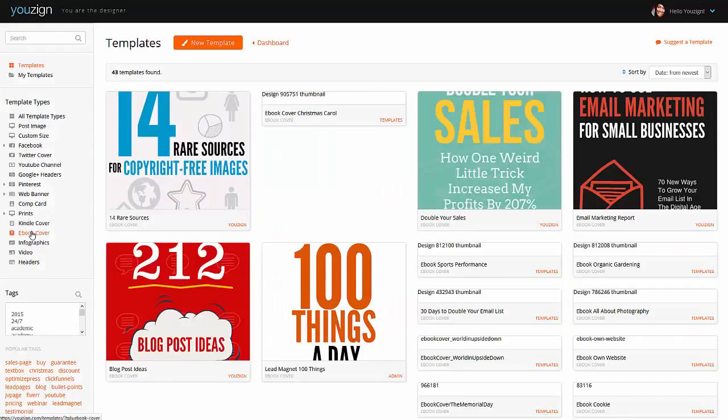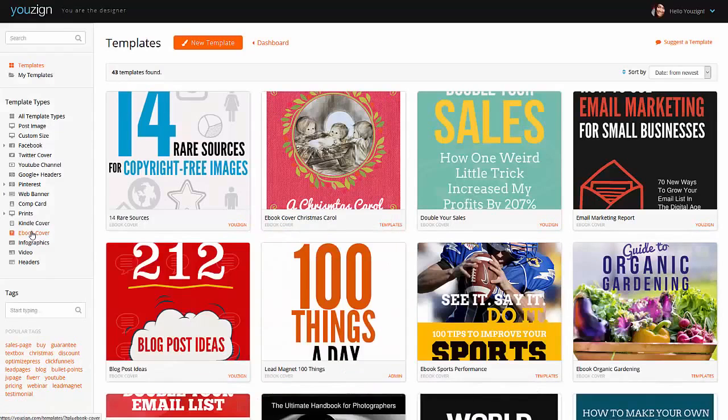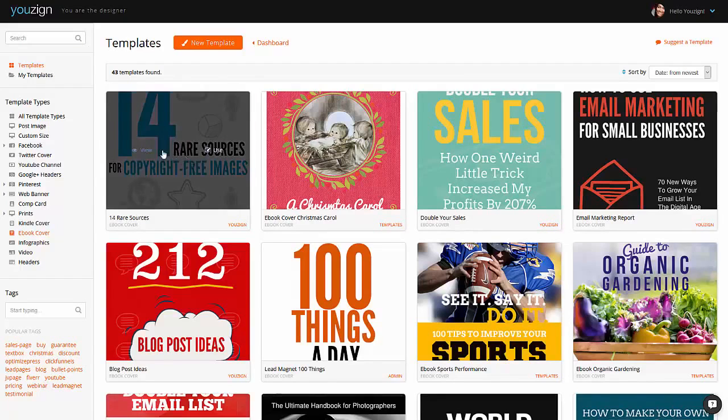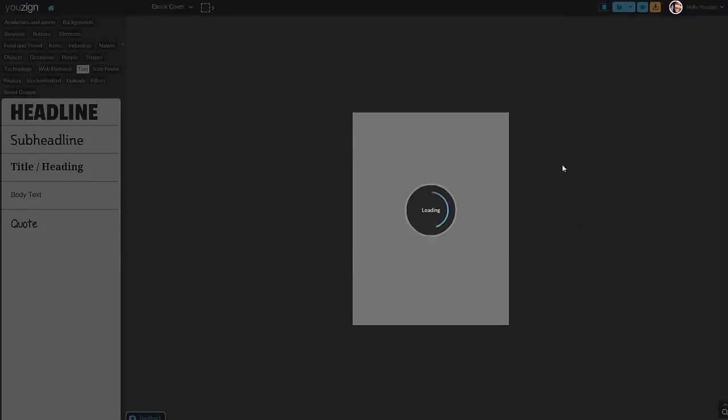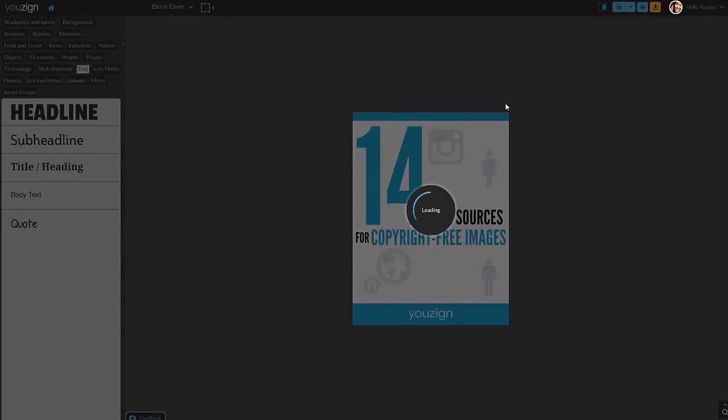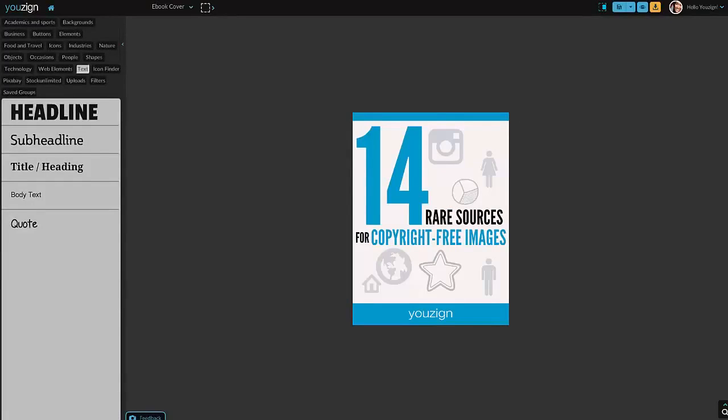Now there are loads of ebook cover apps which people have sold and people buy them, but that's just a subset of Youzign, because Youzign has an e-cover creator built in. So in fact it replaces the need for apps like that. So let's say we want to use this one, we just click use. These are perfect for lead magnets and things like that, things that can get people to opt in, build your list, etc. So there it is.